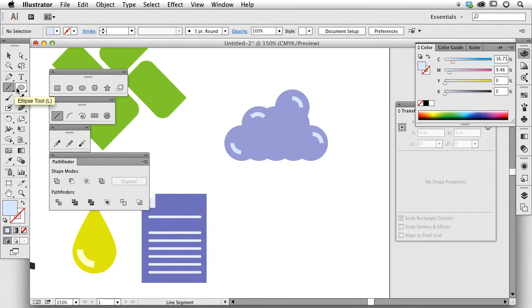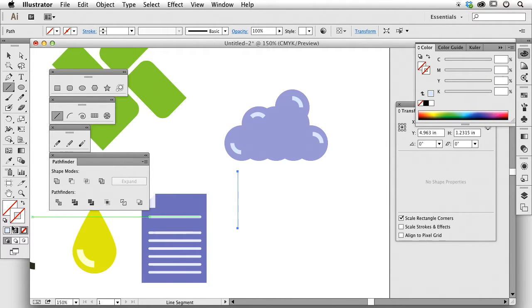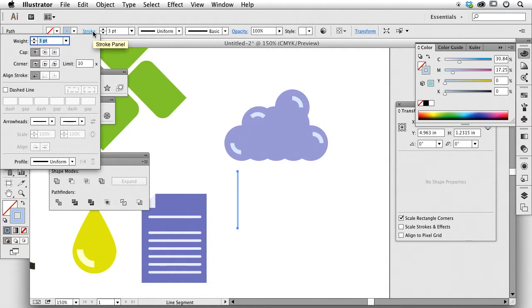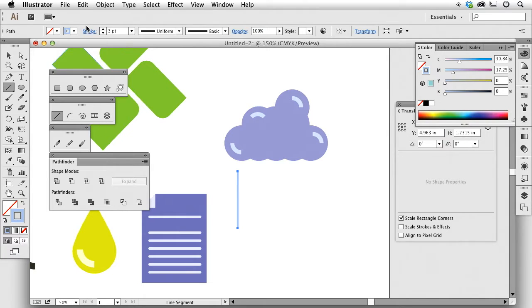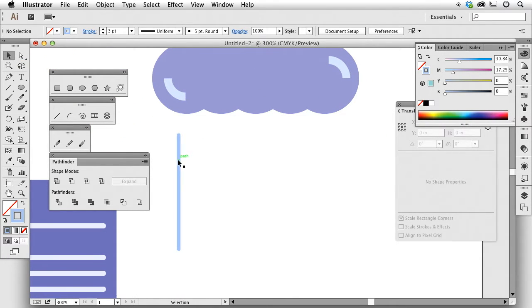Raindrops, love raindrops. Simple straight line. There we go. I'm going to choose the color. I'm going to do this as a stroke, and I'm going to round the stroke as well. A little bit more blue in there. Rounded end strokes. We can have some nice little rounded ends on there. And there's my raindrops right here.